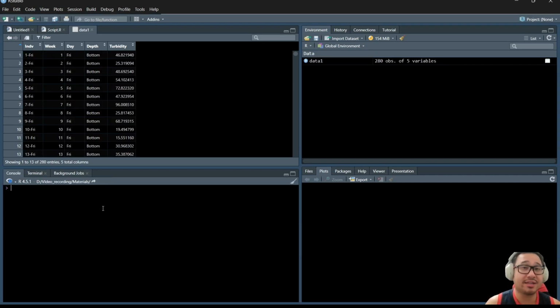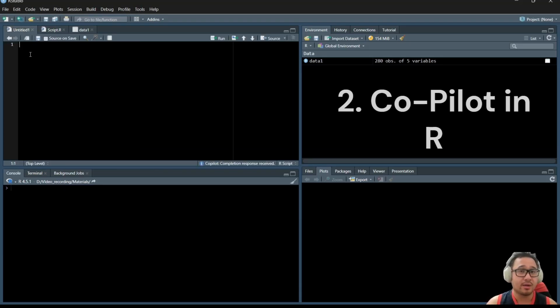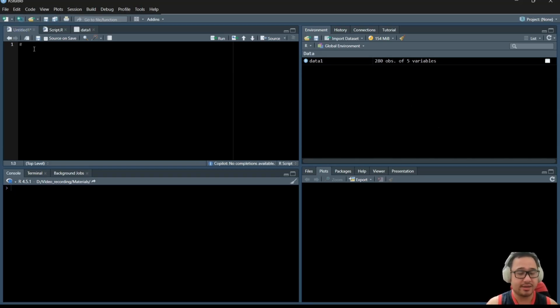Now, how are we going to use the Copilot function in our R Studio? All right, I've loaded the data based on the previous data on adaptability for group, in depth, day, and week. And to start off, we can go to our script and just query using a hashtag and ask right here.